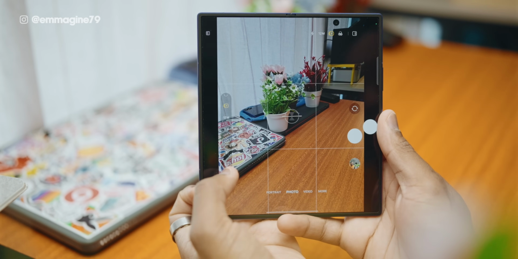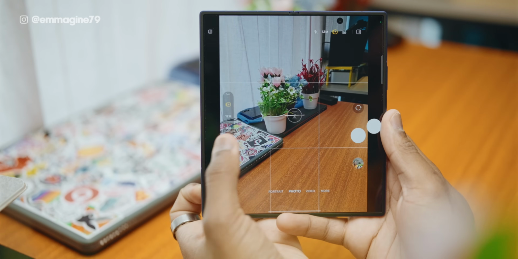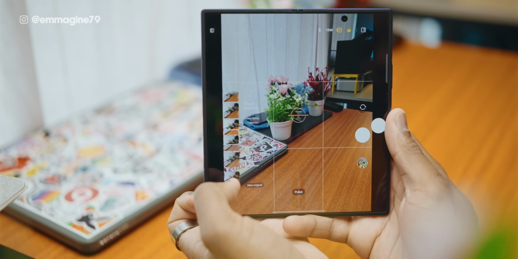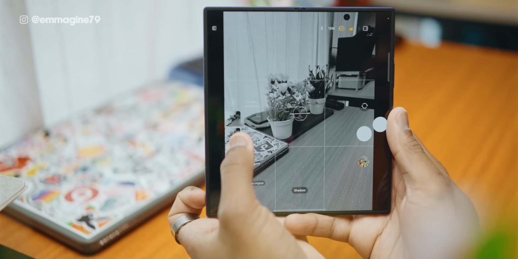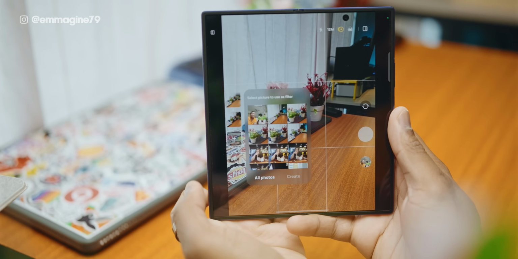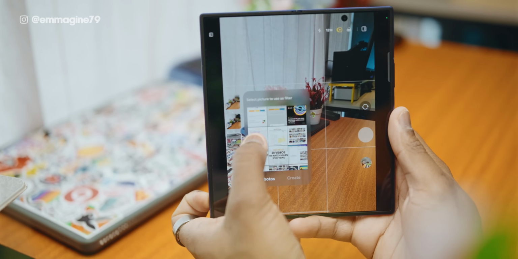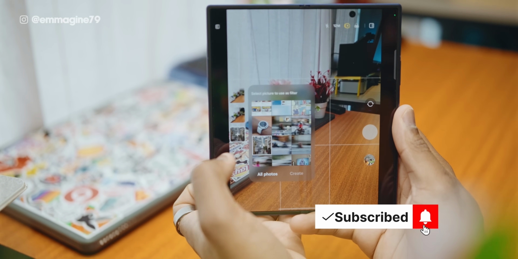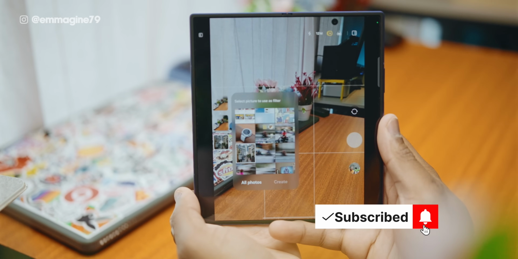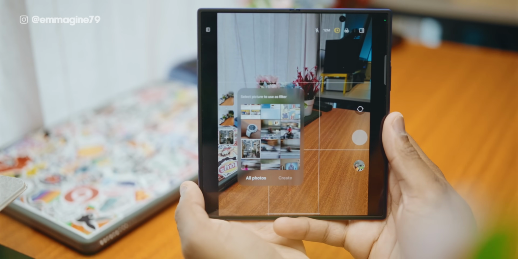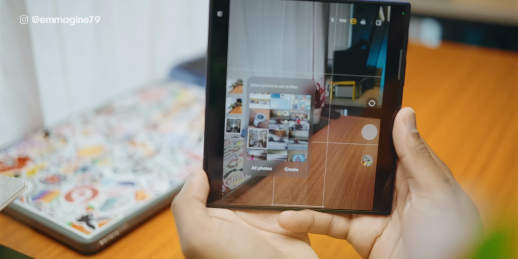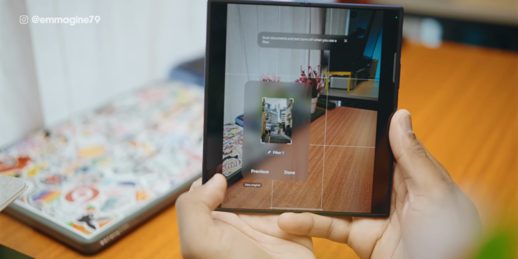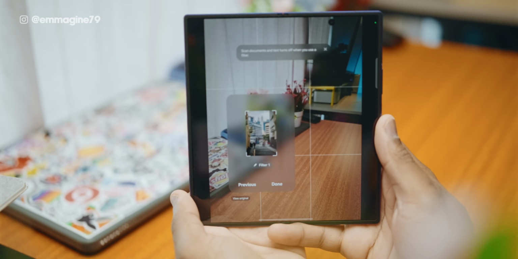So if you tap on that menu on the left here, you actually get all of these options. And this one is the filters, where you can actually change the filters that you use to capture photos. And in fact, you can actually go all the way to the front and maybe select a photo that you want to use as an inspiration. So let's say I want to select this photo right here, and it will use Galaxy AI to create a filter for you. So you can actually use that, like you can see here. Now you can then tap create right there, and it will use that photo to create a filter for you, which is great as well.